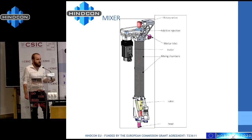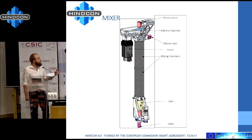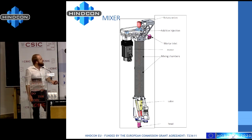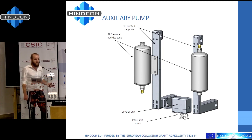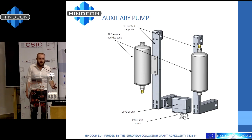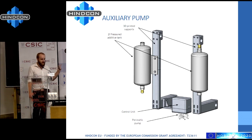As a company very centred on additive manufacturing, we have access to a lot of additive manufacturing solutions, and you will see we made wide use of additive manufacturing — not just for printing concrete parts but also to make the actuator. Last but not least, the auxiliary pump is just the tank which holds the additive that will increase the setting time of the concrete. We also tested a thixotropic accelerator, but it was more viscous than the accelerator because the change of pressure is very quick. So in most of the parts we used not a thixotropic agent but a setting accelerator.